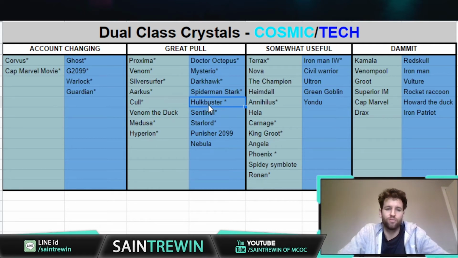Hulkbuster after the buff would be a great pull. And also the awakened ability is quite a nice one now with that regen. Sentinel, double immunities. The awakened ability would be great to get from here. He's definitely a decent tech.